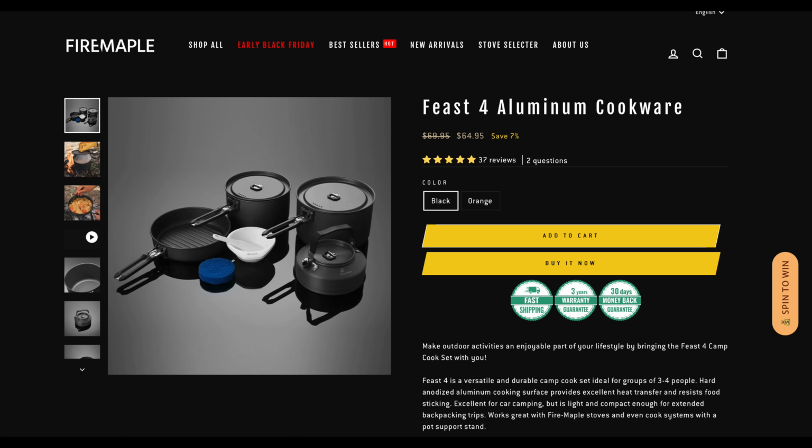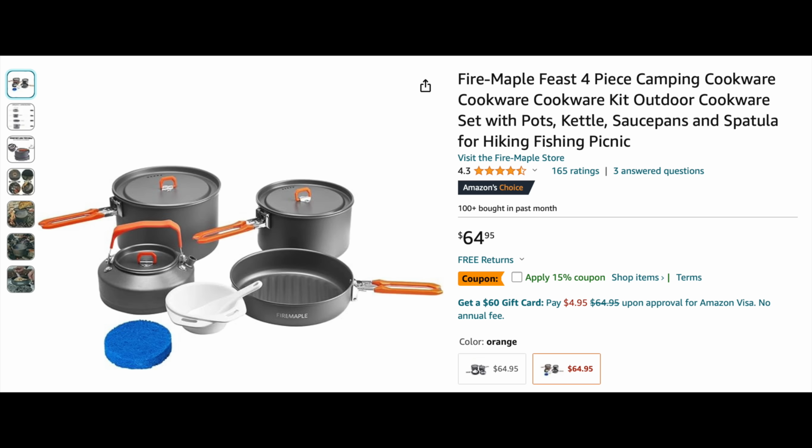The retail price is $65, but at the time of filming, you can pick this up on Amazon for $55, and that's with a 15% off Amazon coupon. With all of those details out of the way, let's go over my impressions of this kit so far.